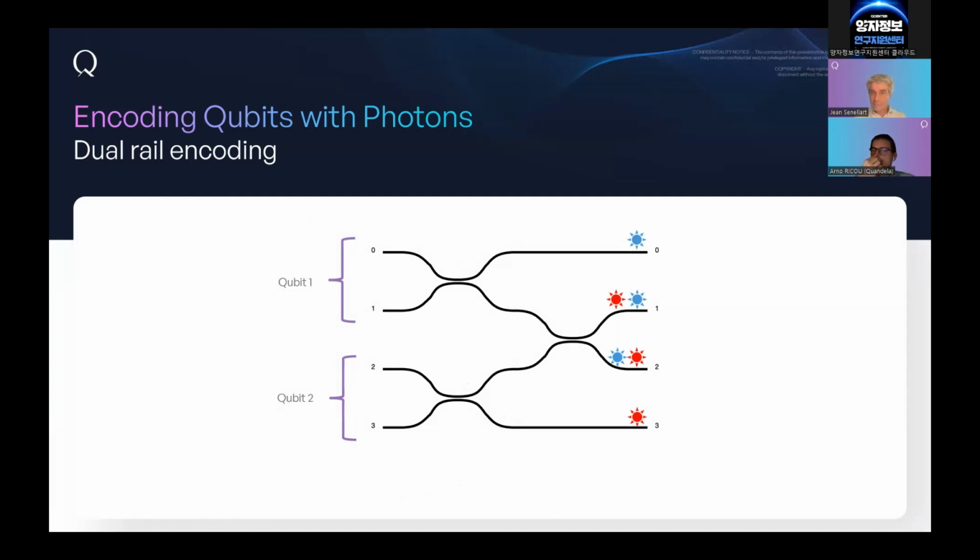And you see that you have different outputs that you can find. So one is you can either have a photon in mode 0 and 2, which is the logical state 00, so we know what the result is in this case. Or you can have a photon in mode 1 and 2, and that's the logical state 10, so that's great. But in some cases, you can end up having two photons in mode 0, or one in mode 0 and one in mode 1. And this, we don't know how to make sense of in the qubit encoding that we used.